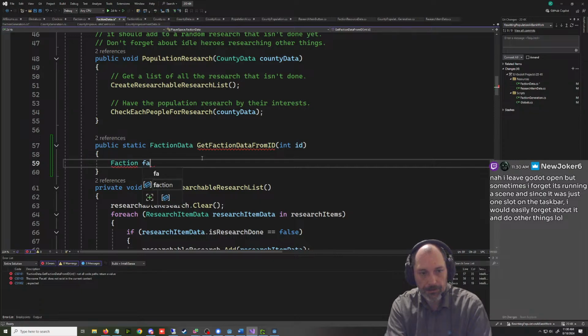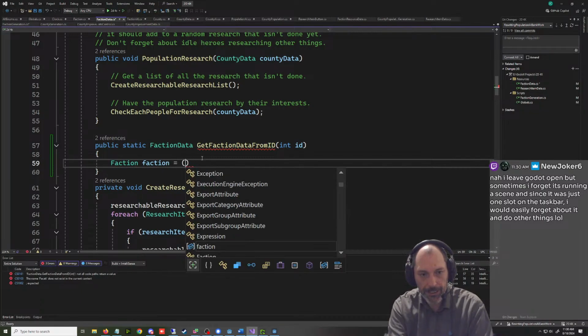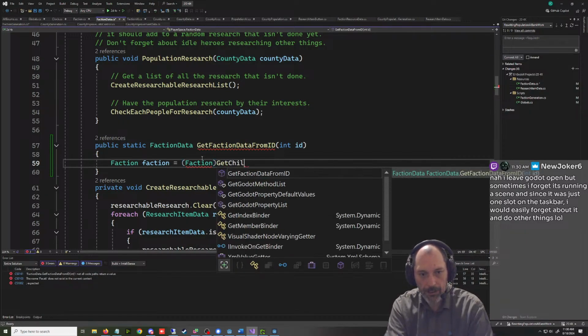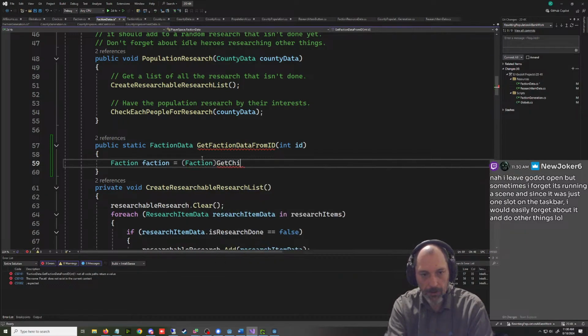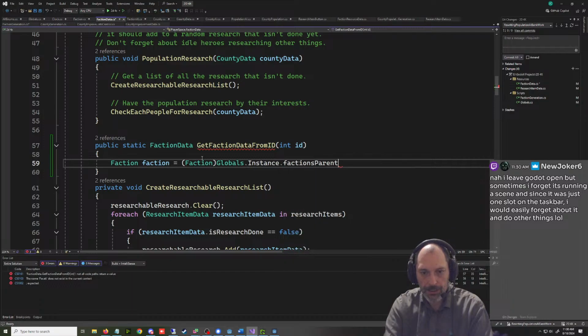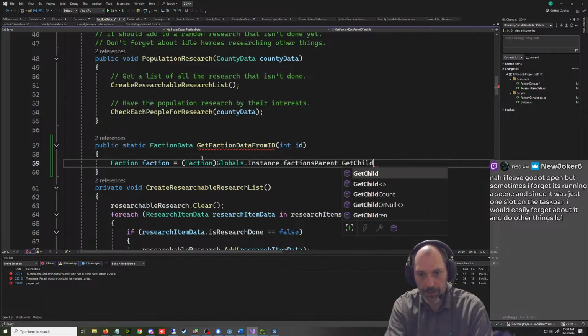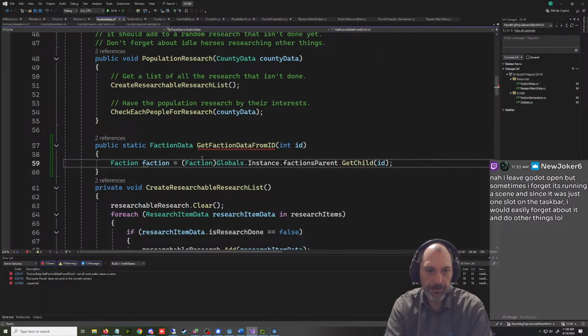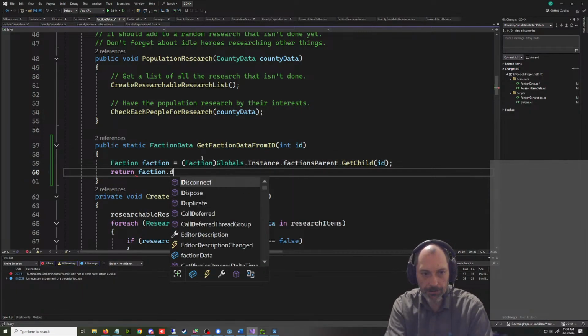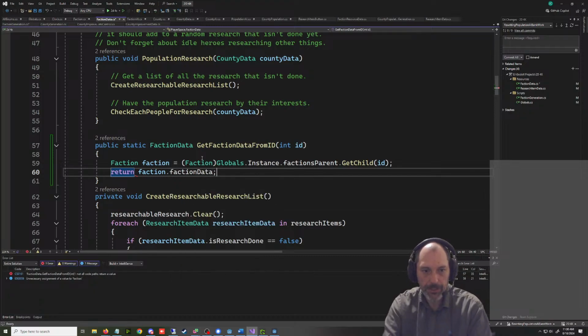Faction equals faction get child. We need globals instance parent, factions parent get child ID, and then we're going to return faction data.